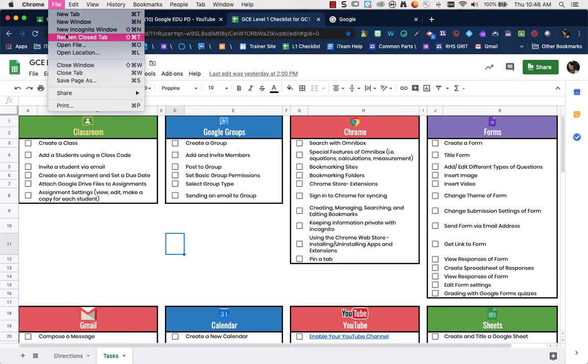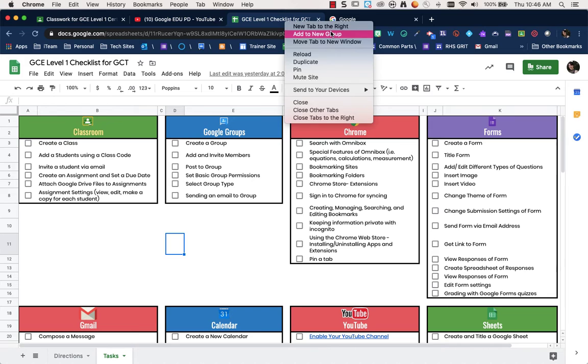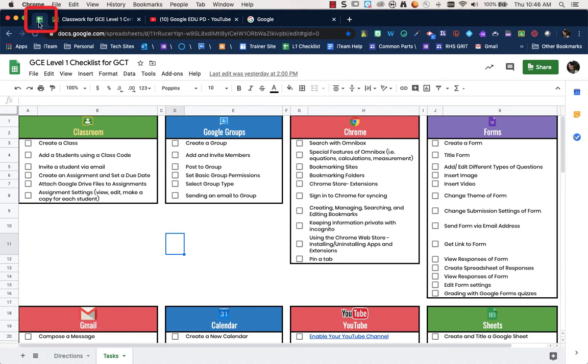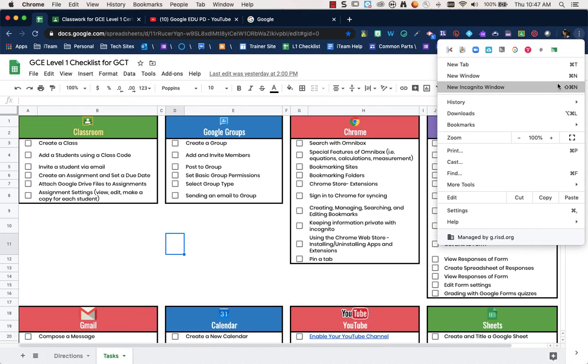File, new Incognito window. You'll also see the options that if you ever want to save a tab, so pinning a tab, if you right-click and select pin, this basically will keep it attached to your browser. So if I accidentally close Chrome, I'll open it back up and anything that I've pinned will always stay there. So it's quite nice. So I can hit pin and you'll see it kind of move to the front. You'll just see the icon. So that's a couple other options.